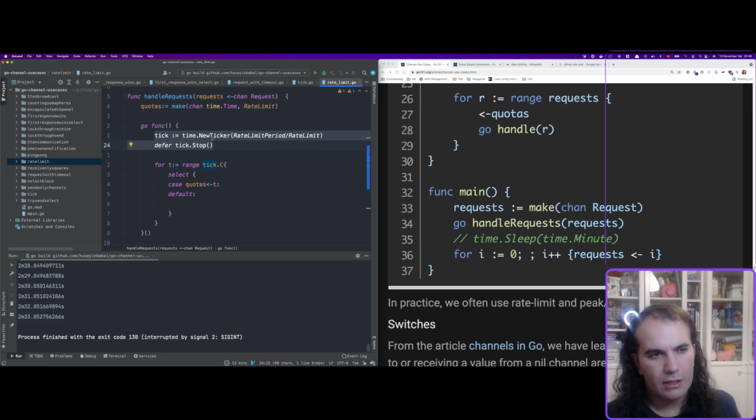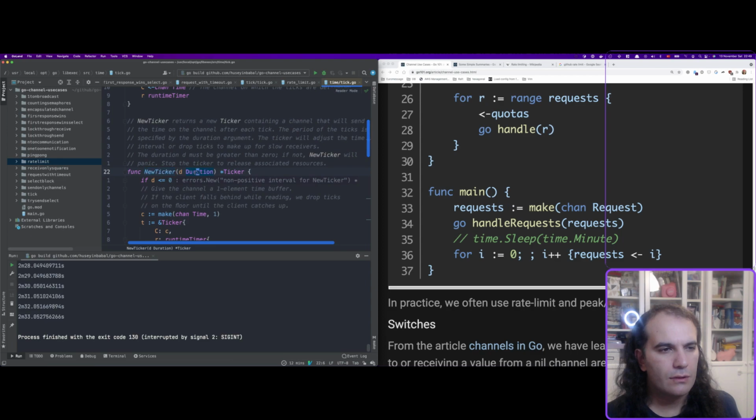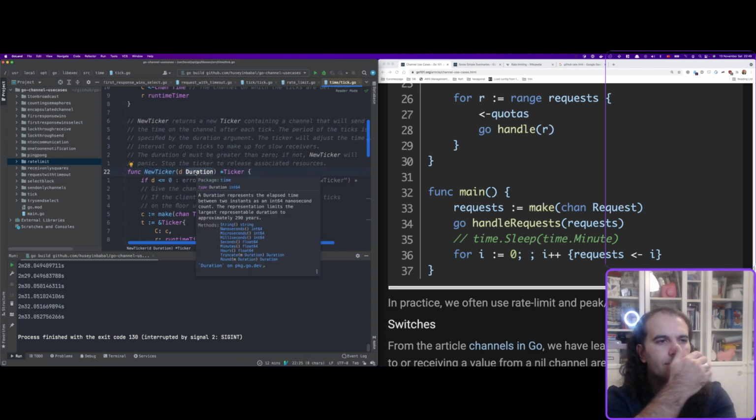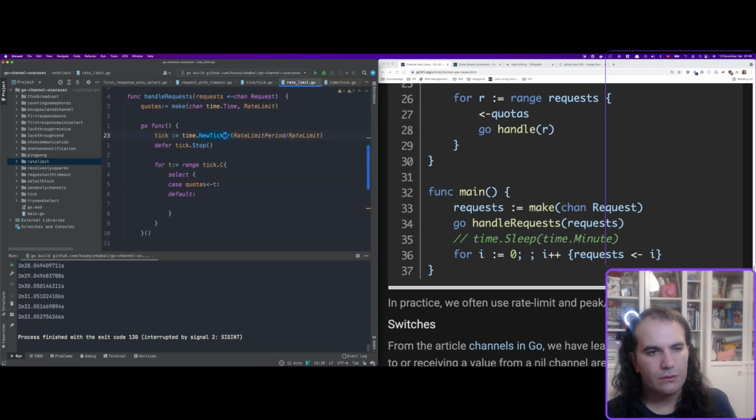Maybe we can check this ticker here, rate limit period, rate limit. Let's check the parameter of this, the duration. The duration d must be greater than 0. So that's why we are trying to do this one.